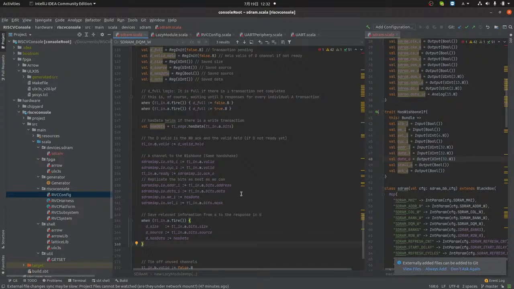But then we need to respond with the data. We need to save the data as well. So when this fires, because it's the same event, doing this a.fire is going to be the same as also doing the CYC and ACK. That means that we can save our data here for the future response.